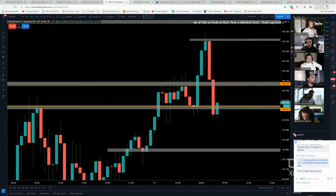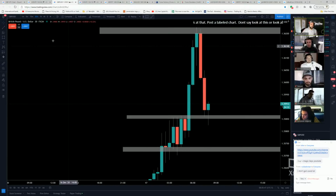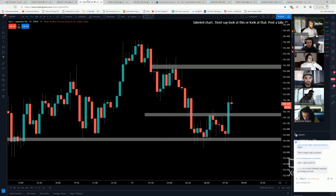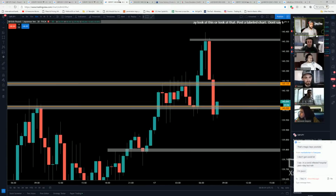All right, let's take a look at this chart over here. You can see now there are basically no trades. JPY, no trade. GU, you want some sort of support to be created if it's going to go up, then there's going to be a good opportunity for buys. JPY, we're stuck now at this minor resistance to the left-hand side, so you basically want price to break above to continue up in this clean range. GJ, there are no sells because candles are moving bullish, and no buys because we're moving back in the range again. So there's nothing at this point.